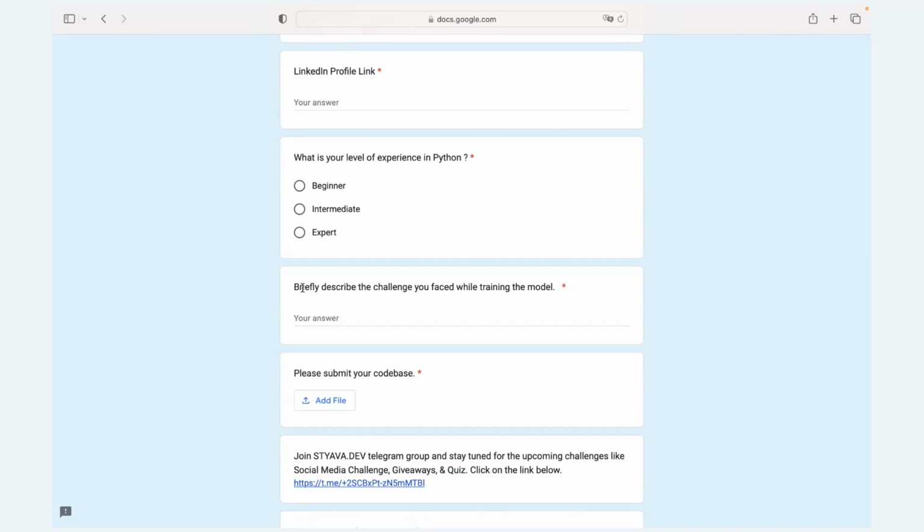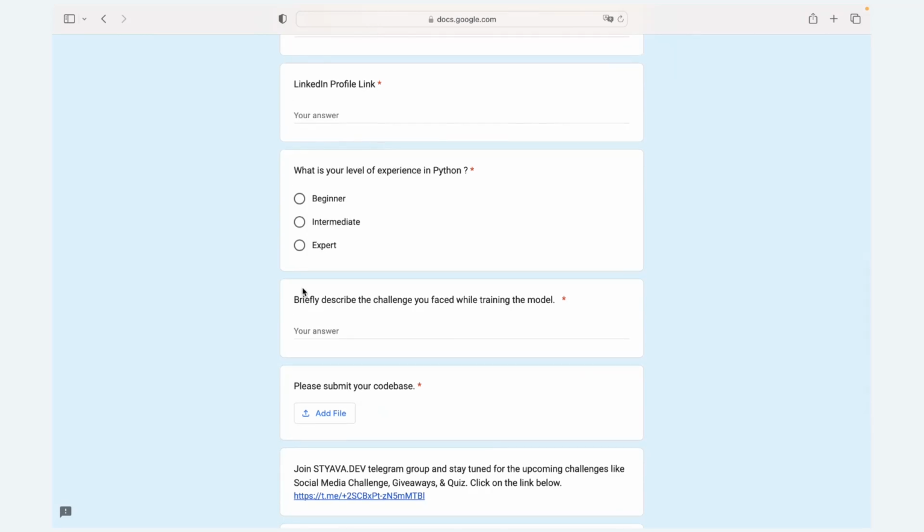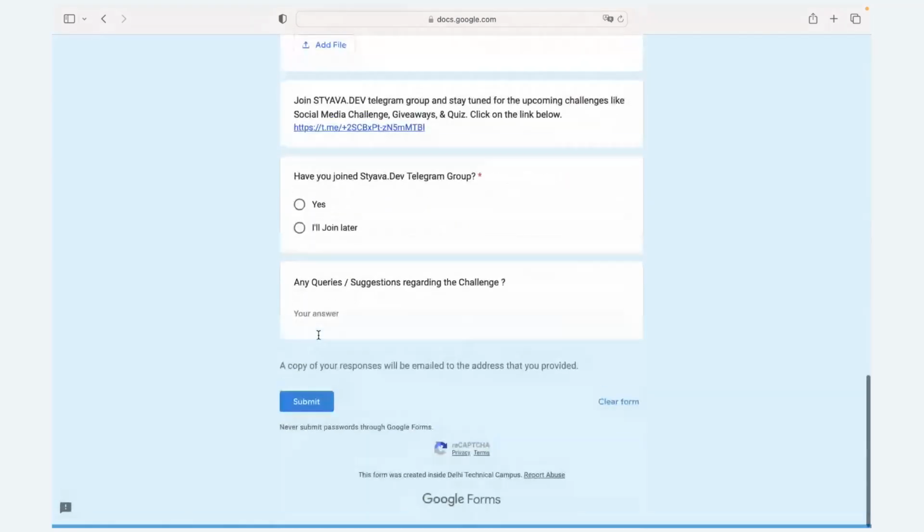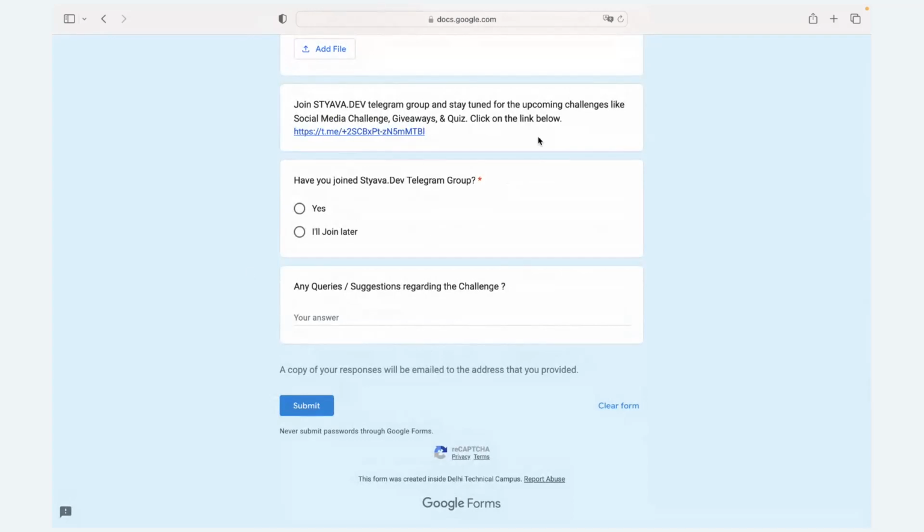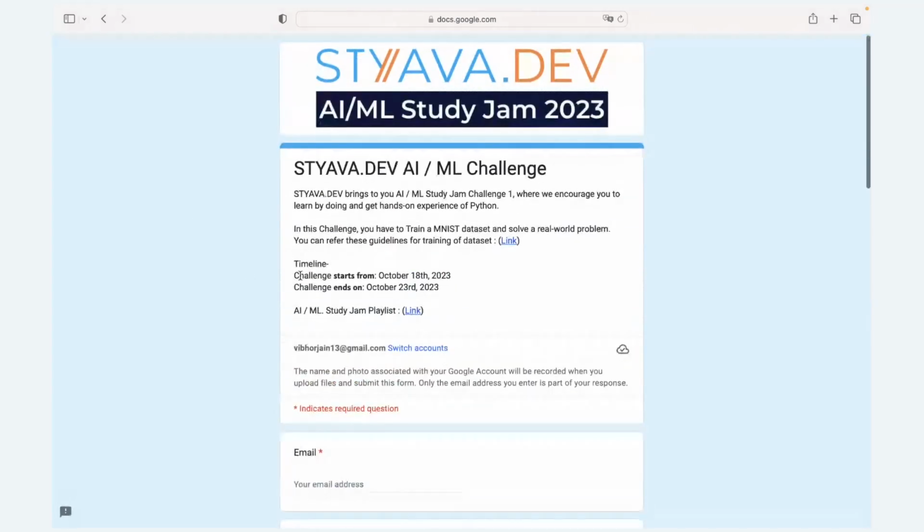But even if you didn't know about the form, or if you still haven't filled it, you can still fill it. I hope I'll be able to resolve your questions here so that it's easier for you to train the models. Or maybe if you want, you can fill the form, and later on we can try and resolve your questions if it hasn't been answered already. So you can still go ahead and do this challenge and fill out this form, and then you can send us your questions.